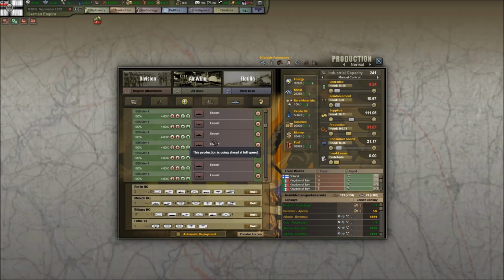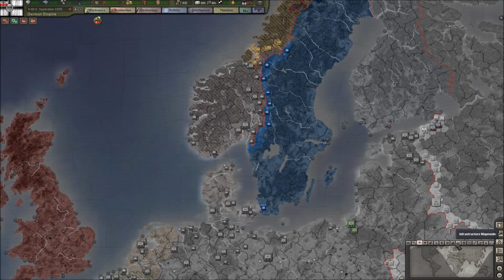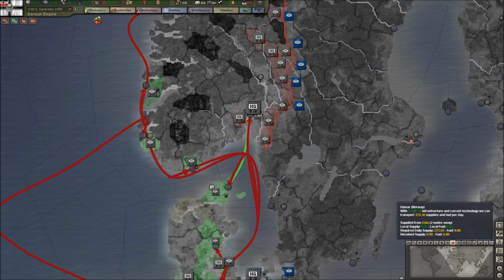11 of those. Okay, so we'll continue to boost up those numbers there. But I do have 103 convoys and 79 escorts. So if I go back to the supply map mode here, we are able to supply through Oslo, though, is the thing.